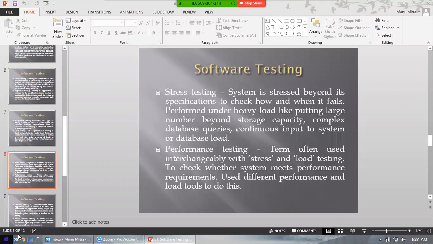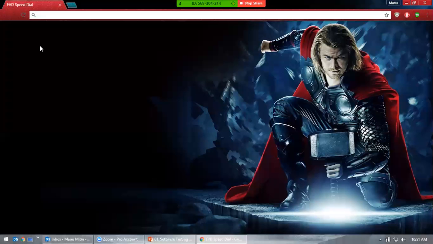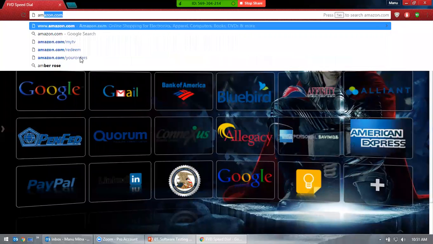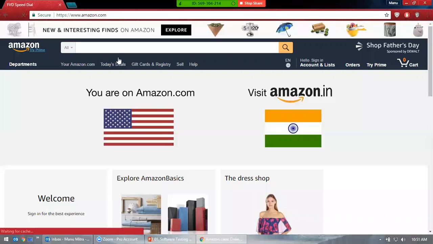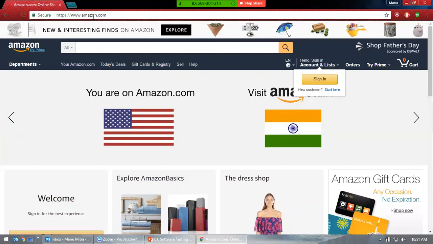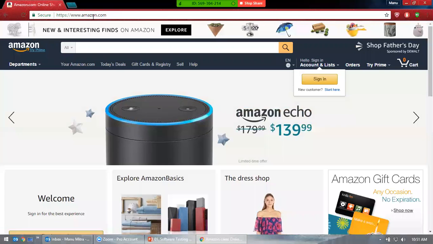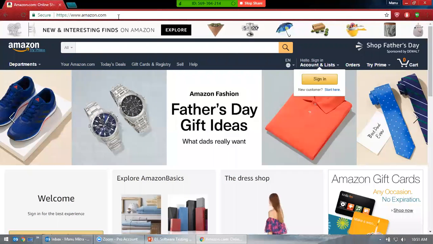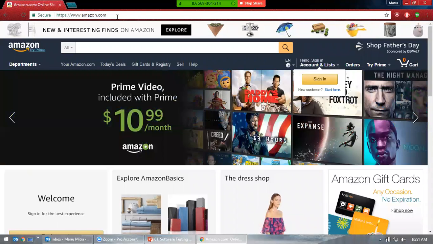Let's go to this. I'm accessing this URL, Amazon.com. You see this Amazon.com? I'm just using this URL. I'm not logging in to anything here. So what exactly does this do? You have this web page, and all the information shows up with a lot of complex information.